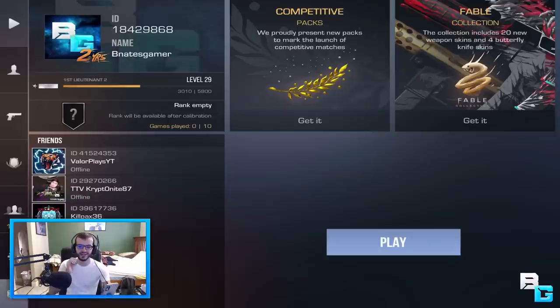Today Standoff 2 has just released the 0.11 patch for iOS. Finally, it's been out for a few days on Google Play, and finally it's on iOS, and there is a lot of stuff in this update. They've been really pushing themselves to release this update as fast as they could. They put so much stuff in here that it took this long to finally release it. So what is in this update?